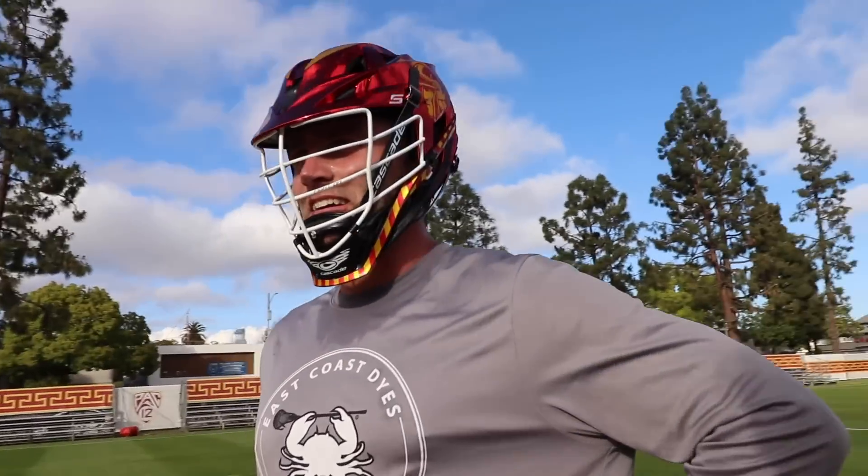The biggest thing I'm going to think about here with my split and my roll is, when I come out of my roll, snapping my head around as quickly as possible to find my target. Opening up my hip, and my last step opening up towards the middle of the field so I can get my body around and get that ball out of my stick if I decide to shoot a time-and-room shot off of the defender's hip.